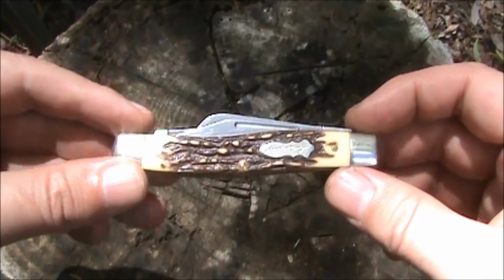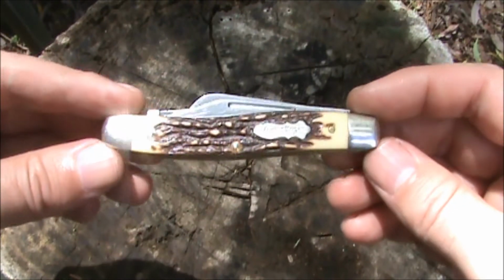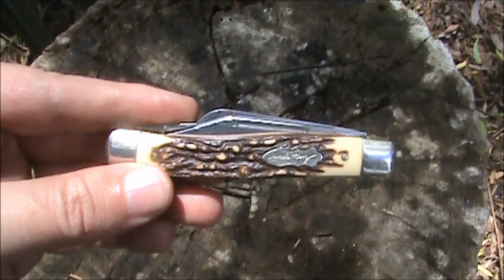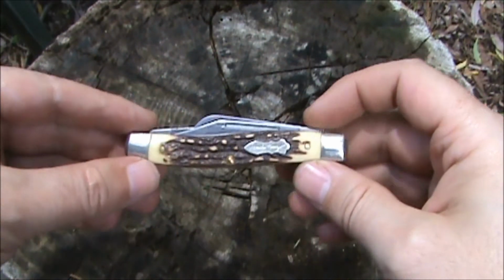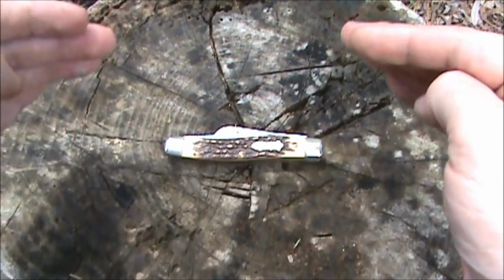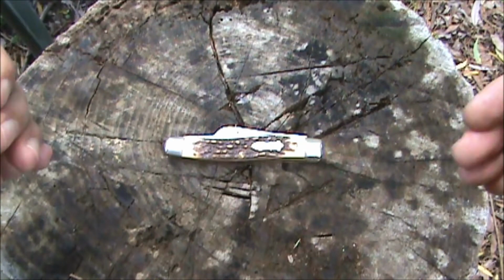SCHRADE had different lines, and they had the open stock models, and then they came out with the Uncle Henry line and the Old Timer line, and there's a few more lines I'm not as familiar with that they also had, but they made a lot of knives in each of these lines. You go on some of the forums and they have lists of the different model numbers, and it just seems like pages of them.